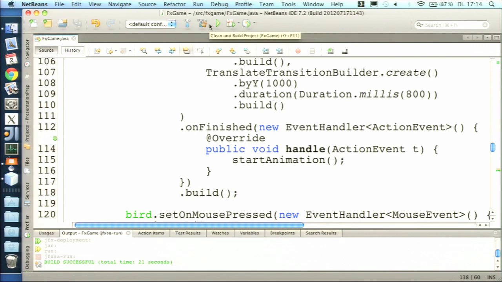Now this is certainly not a full game. I mean, if you want to write a full game, you need to add a menu, a high score list, certainly better graphics, more levels, and all of that stuff. But what I wanted to show you here is that you can use JavaFX to write casual games. And the API is really very straightforward. You can use it straightforwardly when you write games, and it matches really very well what you need when you write casual games. And what I also wanted to show you here is how fast you can actually develop something.